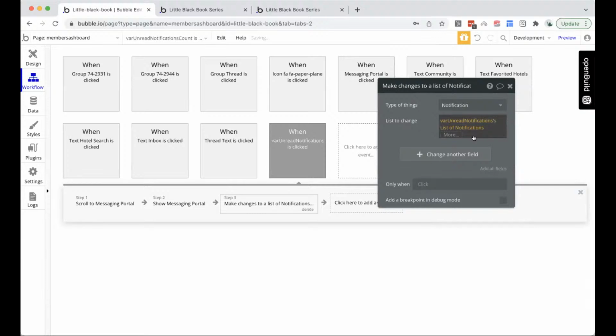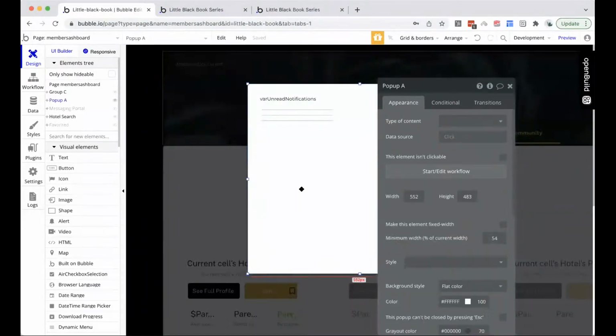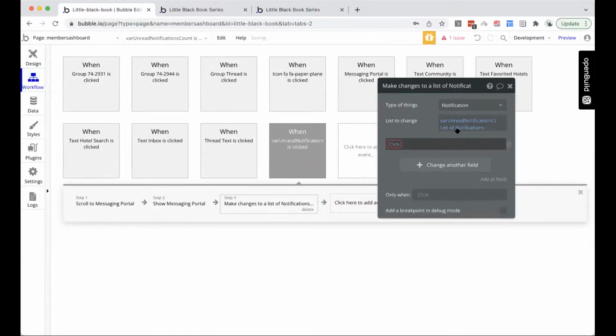The notifications are already loaded in your page, in the background, in this pop-up, so the flow will be faster, because they are already fetched by Bubble. You don't need to search them again. And you will make them date seen, current date time. And that's it. This should work.